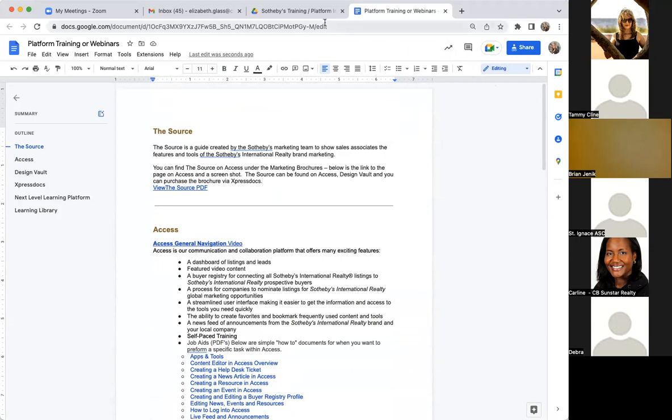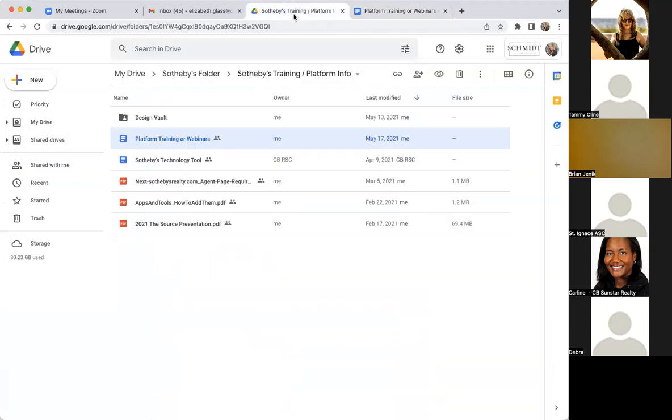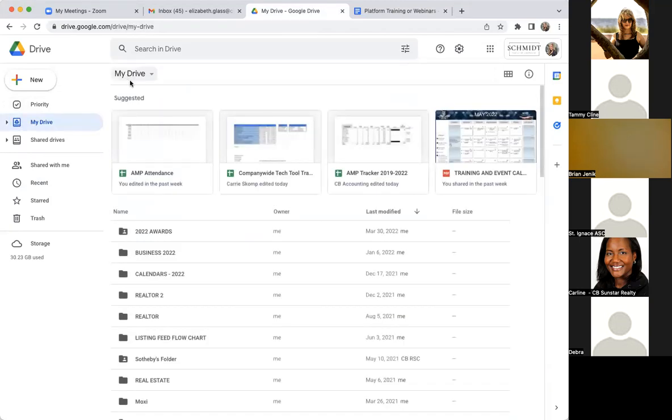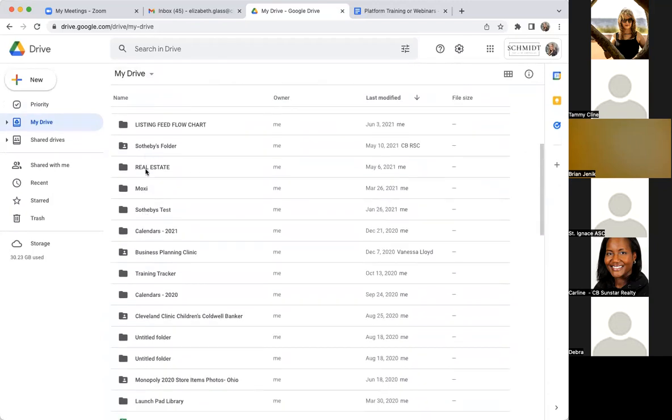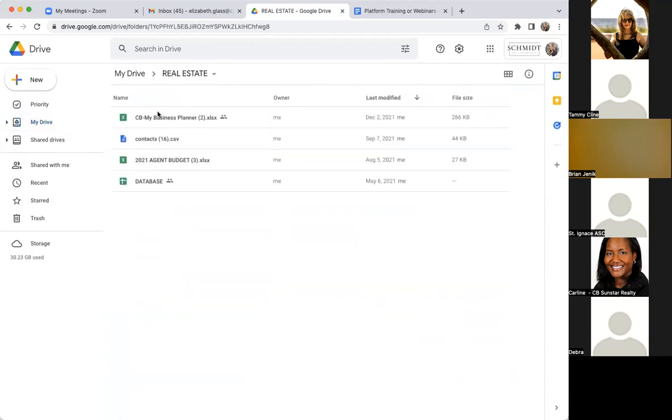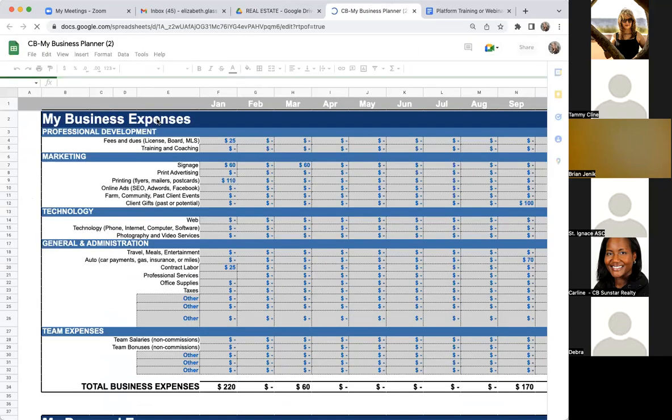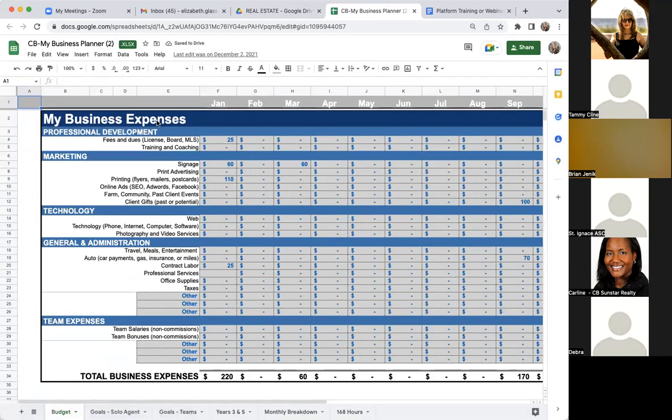Let me go in and find a different option. Now I want to show you one of each. So I'm going to go into what we call our business budget. Okay, so my CB planner, this is an example of an Excel document that we've turned into an interactive digital document that all of Ohio uses when we do our business planning clinic. It's amazing. I want to remind you, even though what you're looking at looks crazy, it's super simple to use and you don't have to do anything besides type in a number.